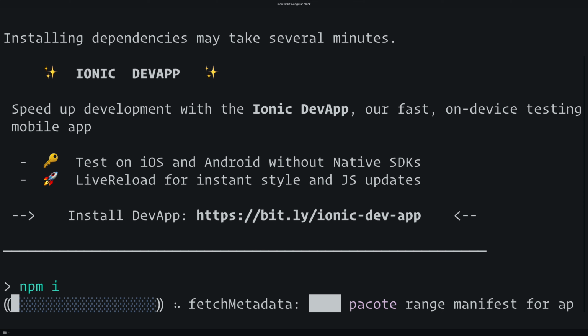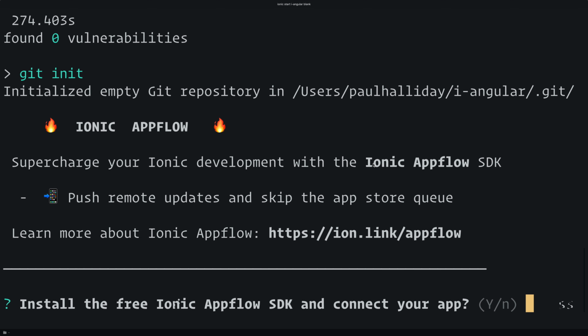Funnily enough, while I'm making this video, I was browsing Twitter while we're waiting for this to install, and Ionic have just released the ability to create React applications with the CLI. So we can either do that with Create React App ourselves, which I think we will for this video, but I'll make a new video soon that looks at how to do that with the CLI. So after this has finished installing, it's going to ask us whether we want to add Appflow to our application. For now, we'll simply say no.